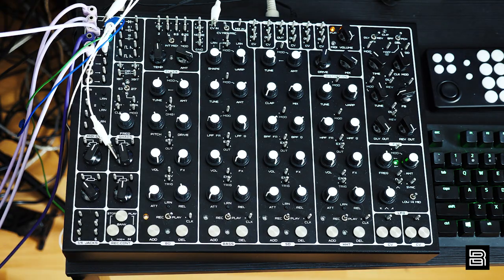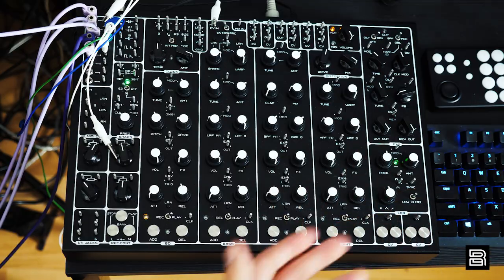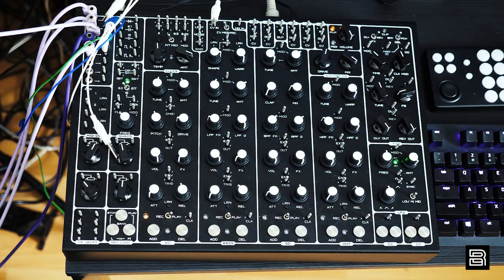All right, so we got the Pulsar 23 here. This is a machine I've been dying to check out for a long time, and I've had it about a week now, and I'm getting into it. But I'll be honest, the first day I got it, I almost wanted to return it because I did not gel with it, and I really had trouble getting into the vibe. Now it's grown on me, and I recognize that there's real depth there worth exploring. So let's talk about it.